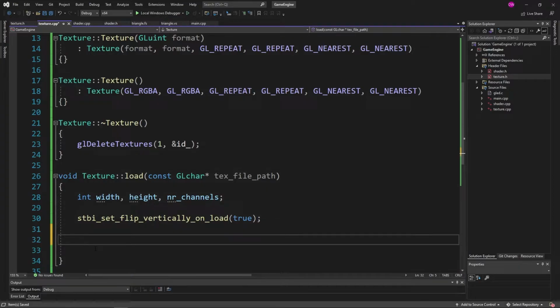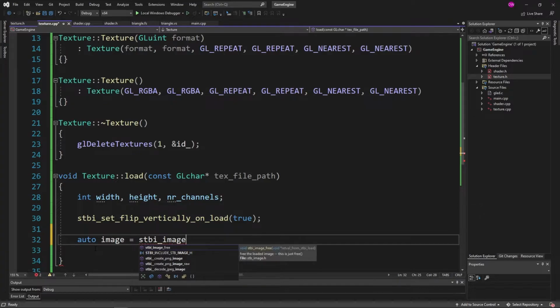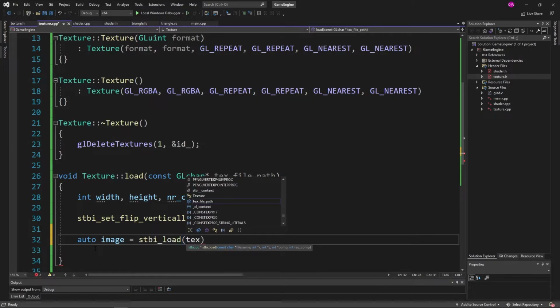Now the next thing we're going to need to do is define auto image, and that is going to be stbi_load, I think is the name, the file name. So text file path, X and Y, so that's going to be our width and height. Do I need to, yes, I need to create a reference to width and a reference to height.